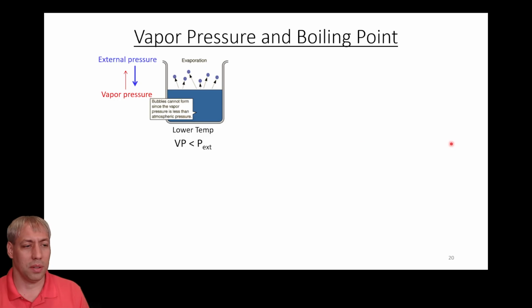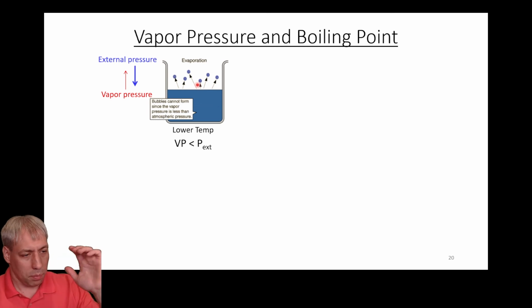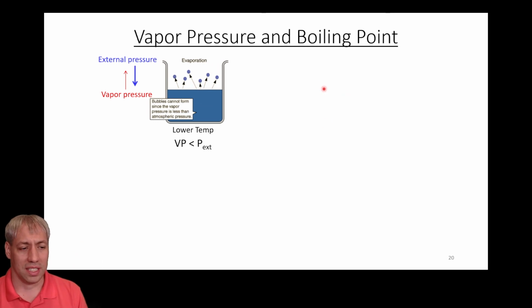Essentially, in a closed system, you don't see boiling. I mean, you can, but it's not dictated by external pressure. But there's a relationship between the external pressure and the vapor pressure of a system, and that's what dictates the boiling point. And so take an example where we have a system that has a low vapor pressure at a low temperature, right? And so we have some vapor pressure of molecules exerting force on the external environment, and then we have an external pressure that's dictated by our atmosphere, which in our case at sea level is 1 atmosphere of pressure.